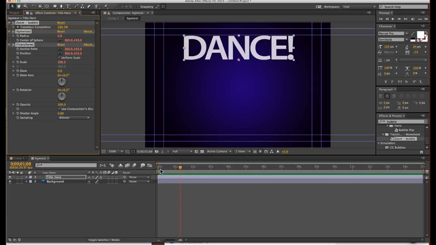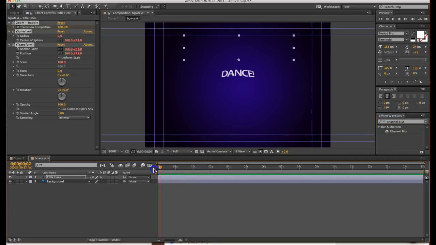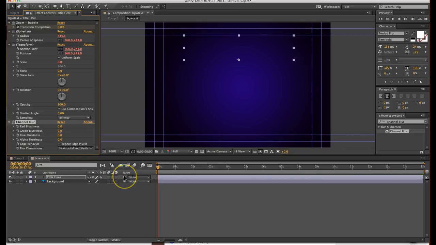And then the second thing I'm going to do is a different effect, and this is just going to make it better looking, I guess. It's called a channel blur and sharpen. Make sure once again that your timer is at 0 before we add it, and then go channel blur, and then drag it to the title here and let go.